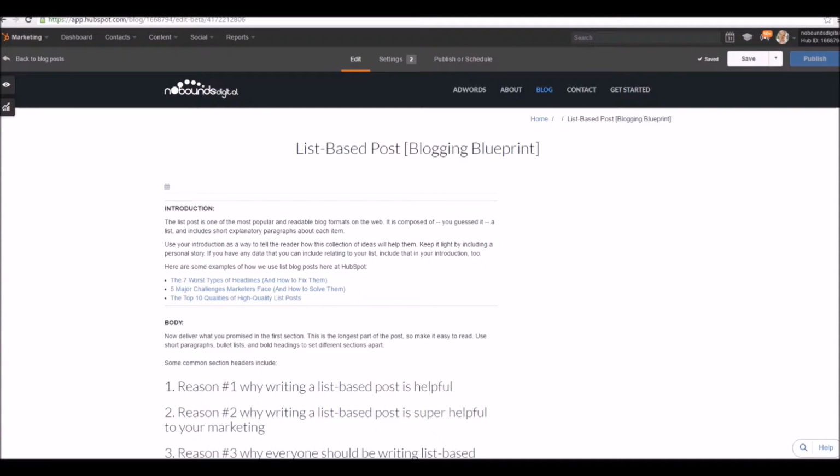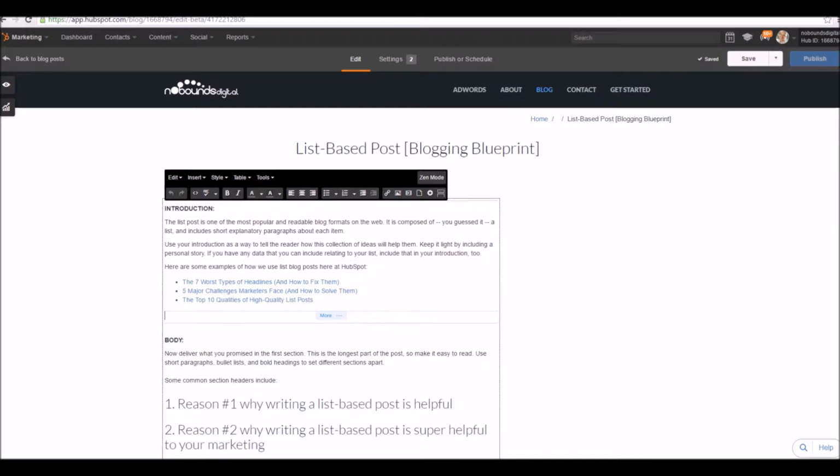This process for creating a blog post is going to be very similar to creating a landing page. The formatting is going to be different. The best practices for what a landing page looks like versus a blog post are going to be different. But I'm going to go through this just to show you the basic process. If you can get it for blogs, you can get it for the landing pages as well.